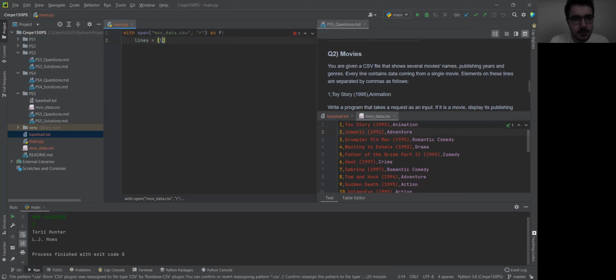Lines, line.rstrip for line in F, and data: l.split, now we have only commas, for l in lines. So I have my data here, and I need to make some nested dictionaries.